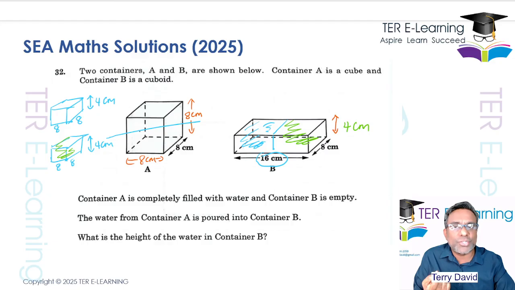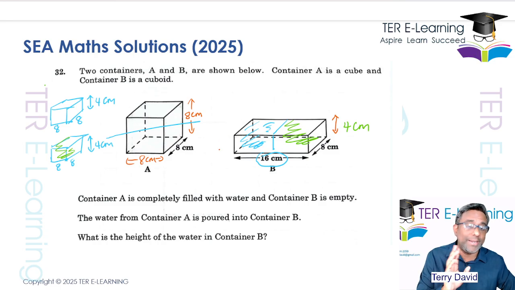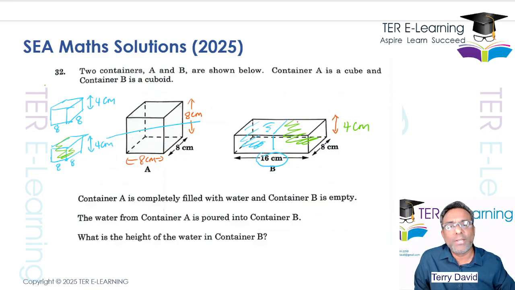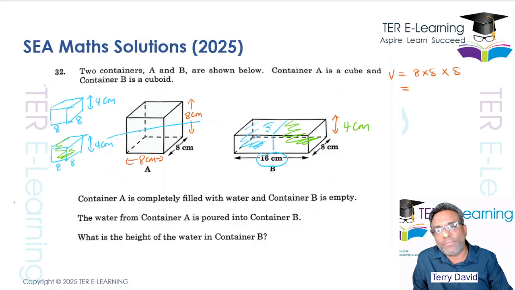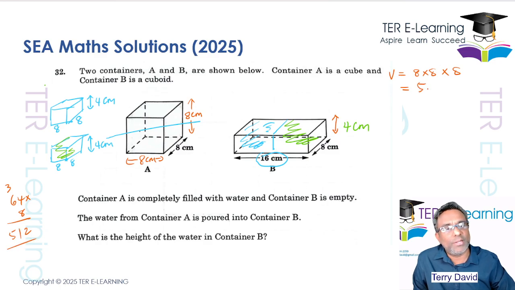So it doesn't require much complicated methods of working this out. Like I said, it can come in a Form 5 CSEC exam question, but there's a much easier way to work this out. Now, if you had to do this in the CSEC exam, we'll find the volume of the cube, which is 8 by 8 by 8. 8 8s are 64, so that's 64 by 8, which is 512. So this will be 512 cm cubed.